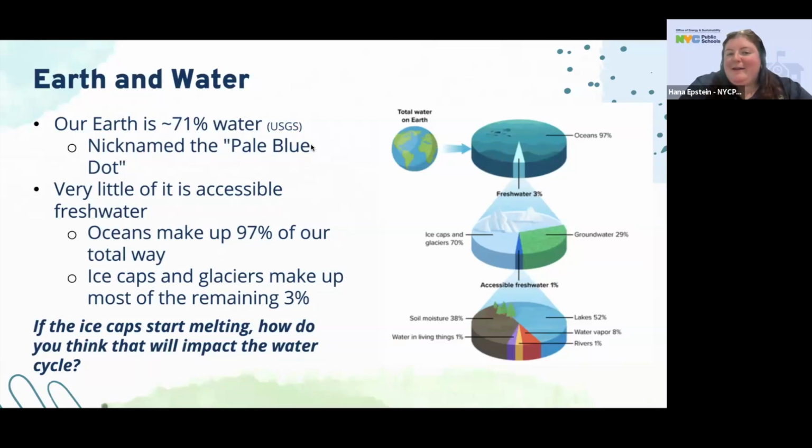What else? What are some other effects that we think are going to happen with more water in our water cycle? Yeah, the animals in the cold areas, all of the polar bears and all of the penguins and all the other creatures that need these icebergs for their homes, they won't have anybody. Less potable water, an increase in water.